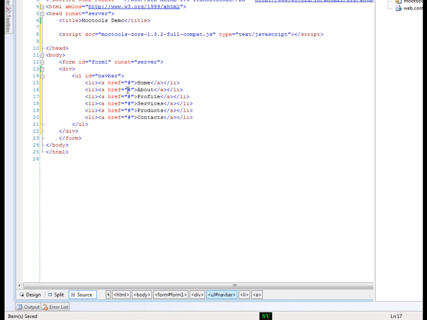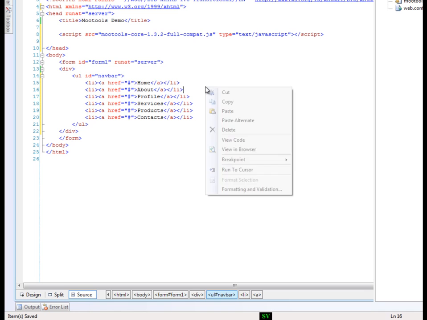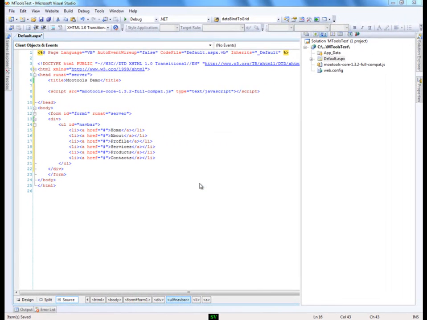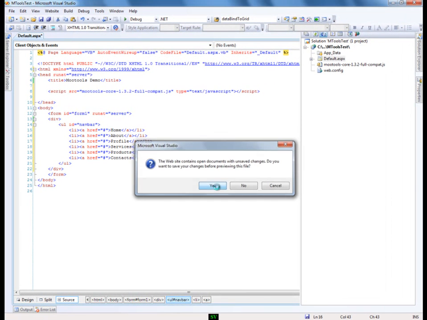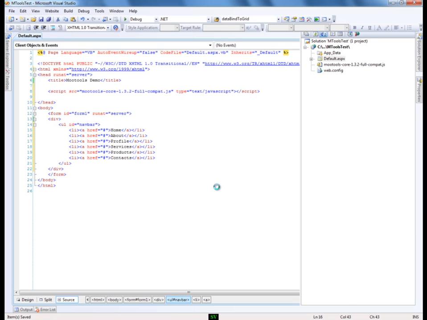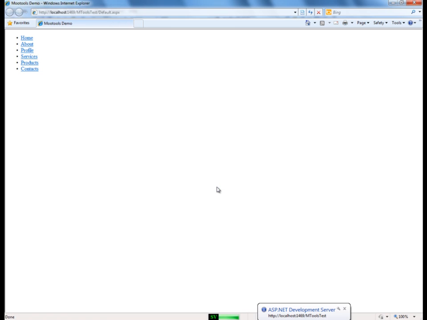Now let us see how it looks in the browser. View in browser. You can see the unordered list with the links, but it doesn't look good yet.